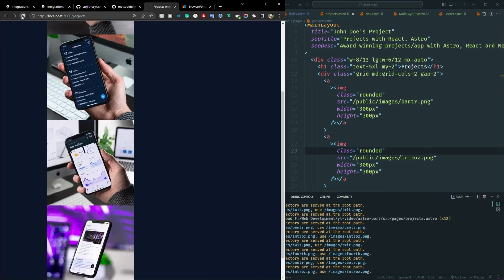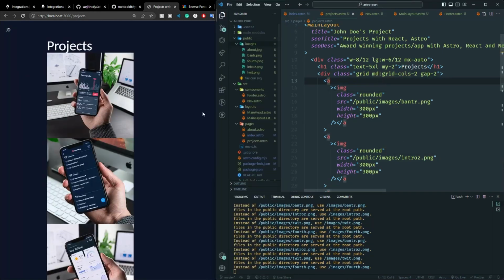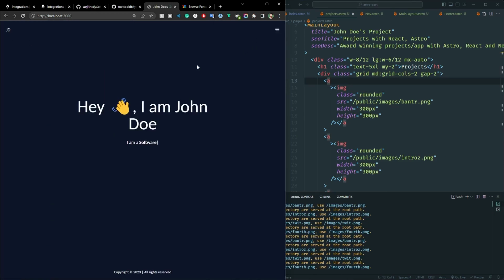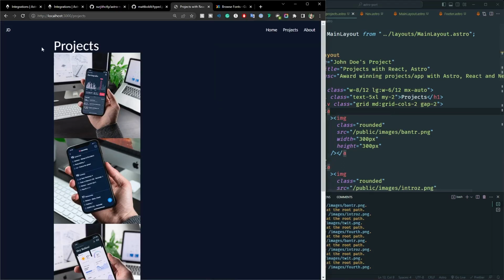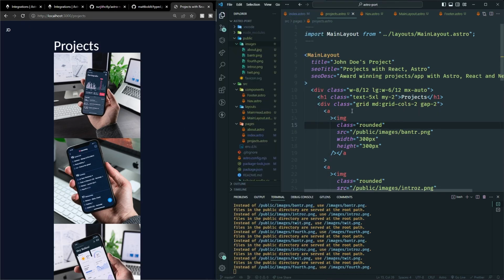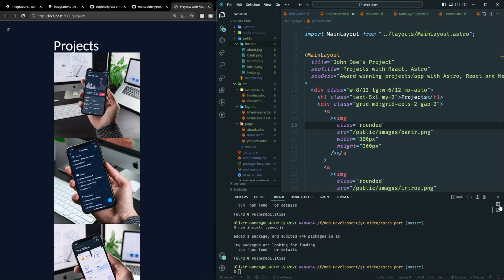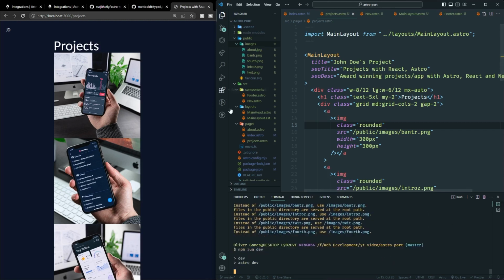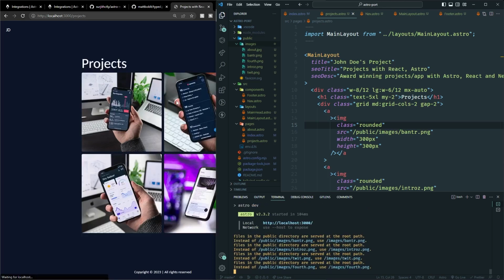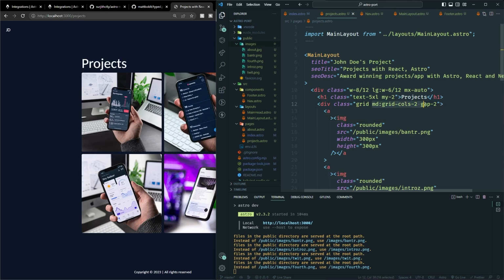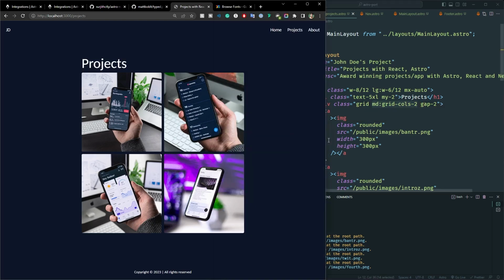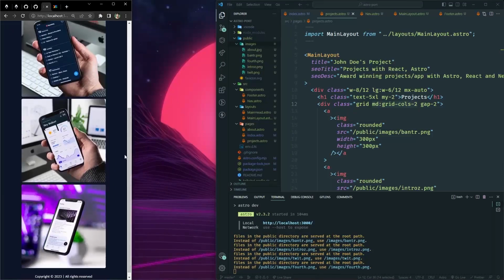Okay, this is not something out. We have the projects. After that, I think that's where we keep it like that on the project side of things. For some reason, it looks like it's not taking effect. I probably have to restart my project. Okay, cool. So it's taking effect now. You see, we have the rounded edge, and we have the grid in place. So we added a grid with two columns, and yeah, that's how it works. It looks pretty responsive as well.